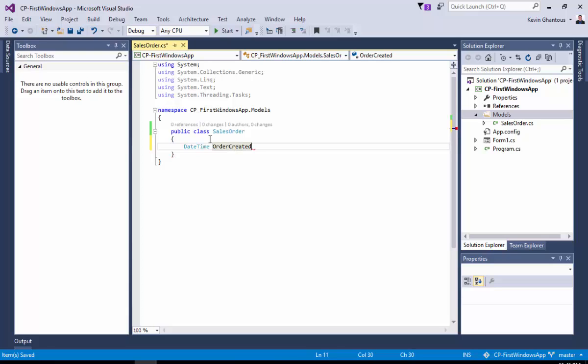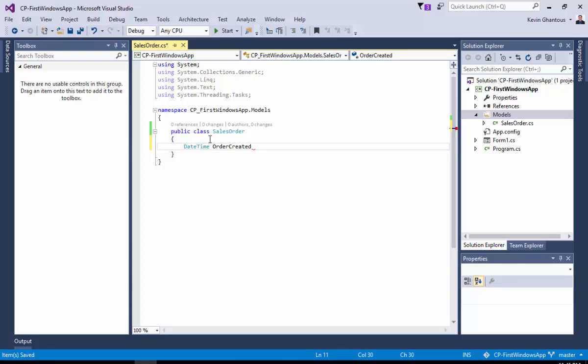Now, inside of Java, you basically have fields, and then you have getters and setters. Well, in C# you have the same thing, but your getters and setters aren't actually methods. There's an actual construct called a property that allows you to create an inline getter or setter. So let's talk about that for a minute.